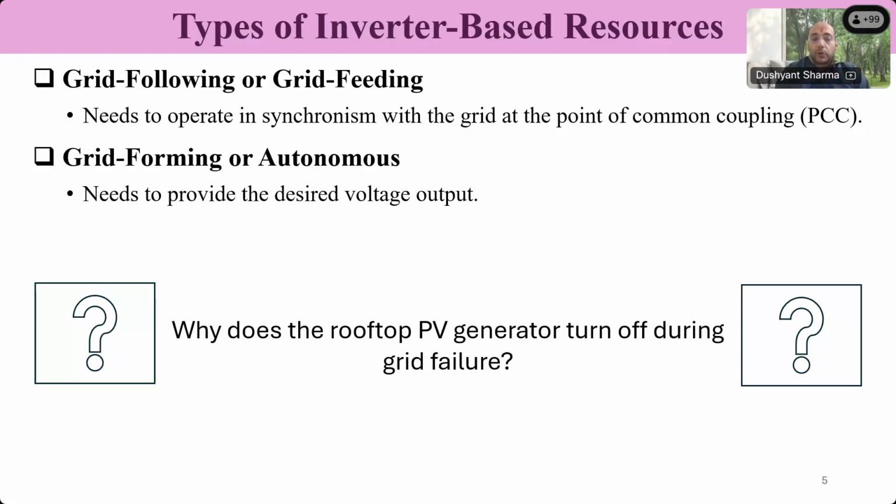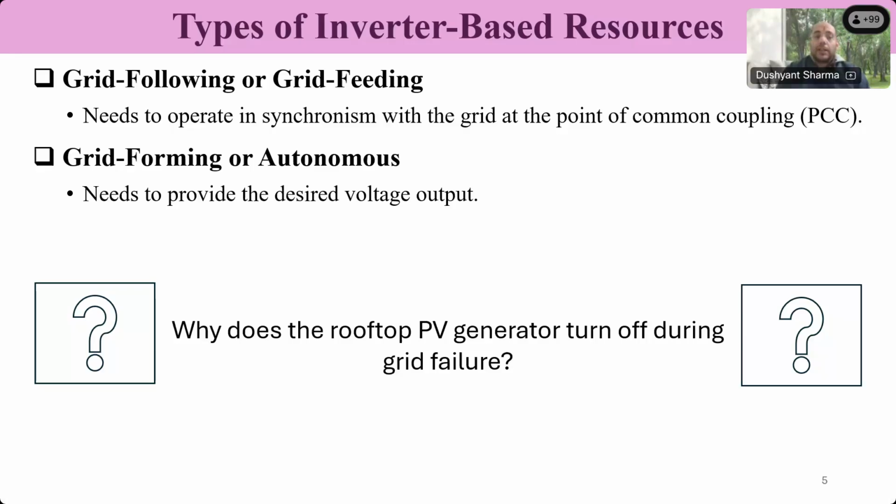Now our household inverter can produce an output voltage of 230 volts, 220 volts, even 240 volts, it doesn't matter, because it is working completely independently. So now it is behaving like a voltage source. Its first task is to maintain that voltage. So it is now behaving as a voltage source.